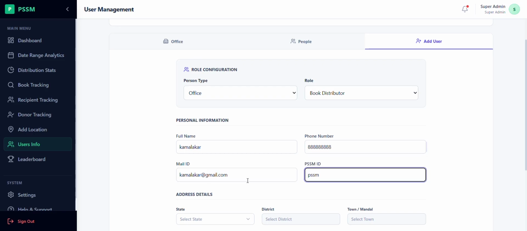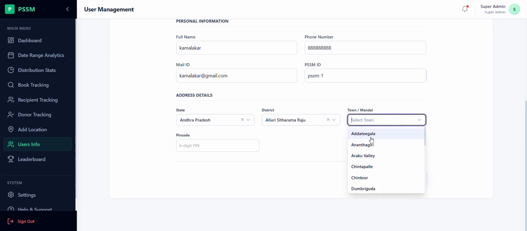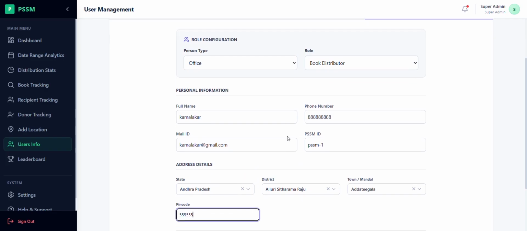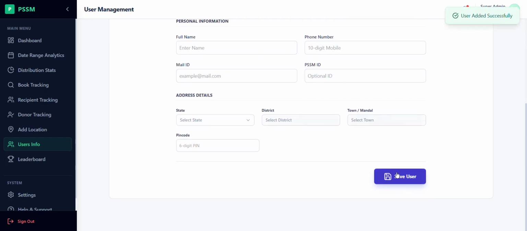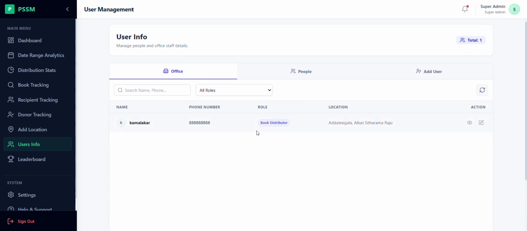And what is the address? Okay, if I save the user, for office purposes he is a book distributor. If I save the user and go to the office, we can see who the distributor is.